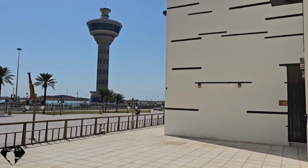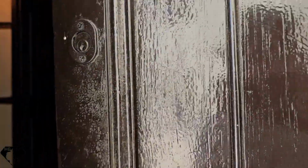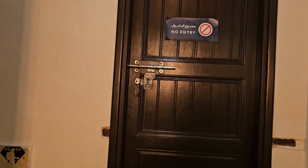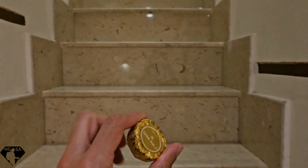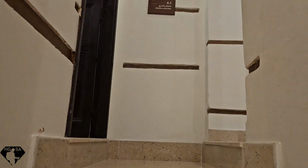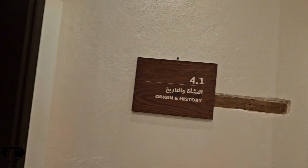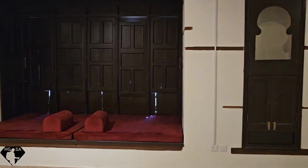Okay, so earlier I showed you the ground floor, but I didn't realize there's much more to that. So let me give you a tour of upstairs. You've already seen that part. So now we're gonna see the part on top. I forgot to mention, when we entered, the gentleman at the museum gave us a chocolate date. This place is so informative. I'm glad this is my first stop, so now I'm more clued up about the place that I'm going to explore. So at least when I walk in the old city, I'll be able to understand the history and architecture more.